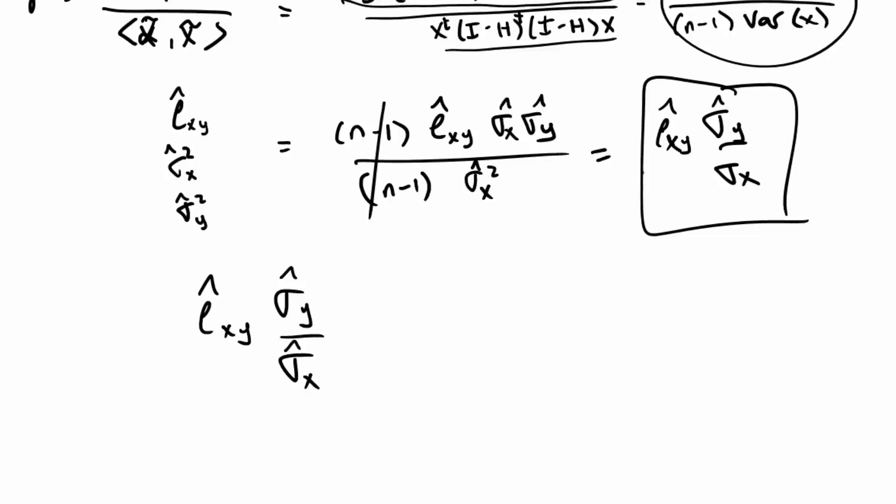It's also interesting that if we reverse the relationship, and fit x as the outcome and y as the predictor, all that happens then is these two reverse themselves. Because the correlation, it doesn't matter which argument is first. So then it works out to be rho hat xy, sigma hat x divided by sigma hat y. So that also implies, what this also implies, is if we standardize our two regression variables in addition to centering them before we do regression to the origin, then both their variances are one, and the regression slope estimate works out to just be the correlation.